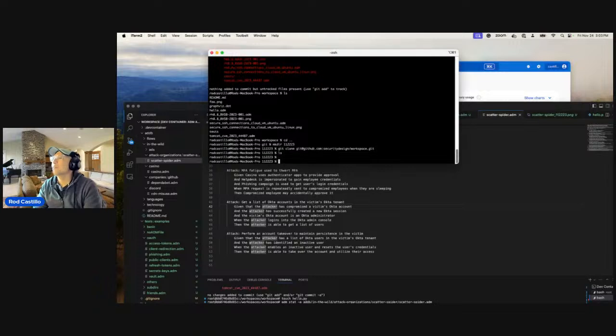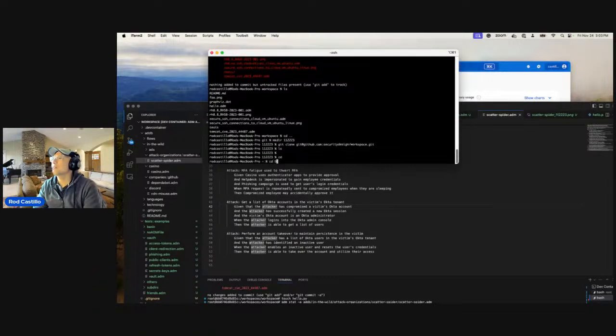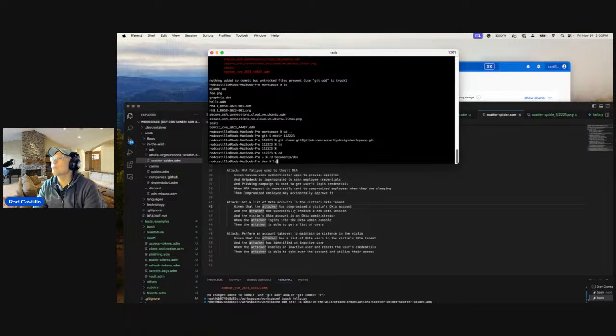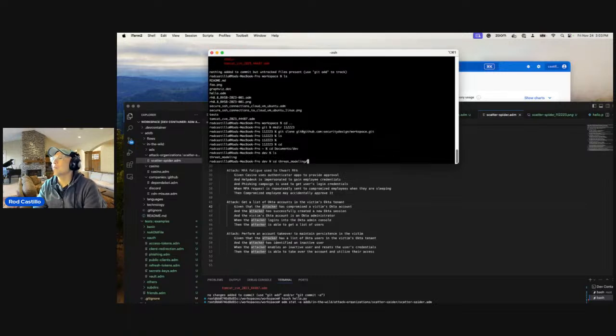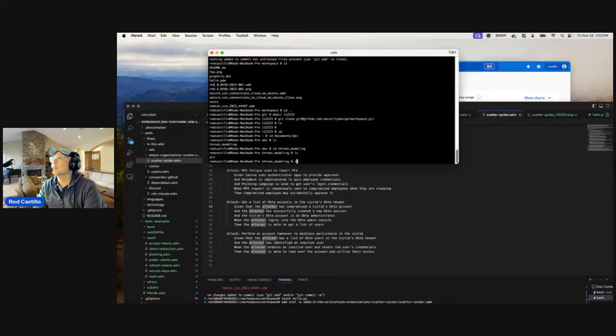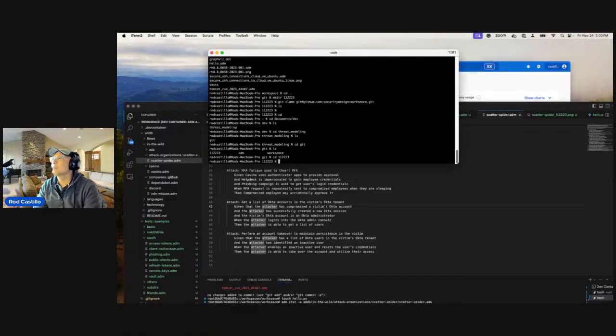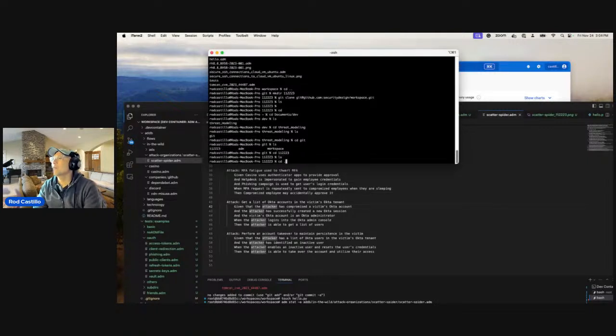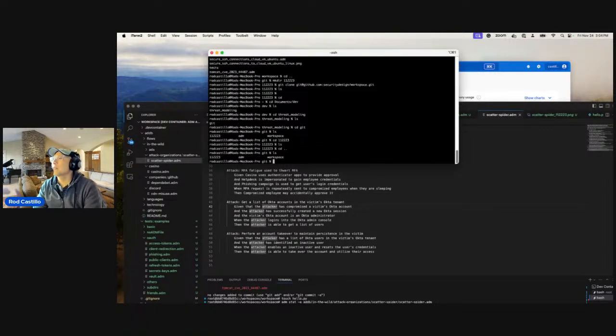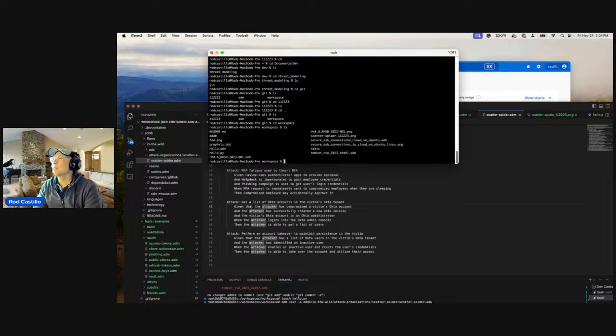Let me just make sure I'm in the right place. Documents, dev, threat modeling, git. Okay, so I must have cloned it here where it says workspace, because this is the workspace right here.